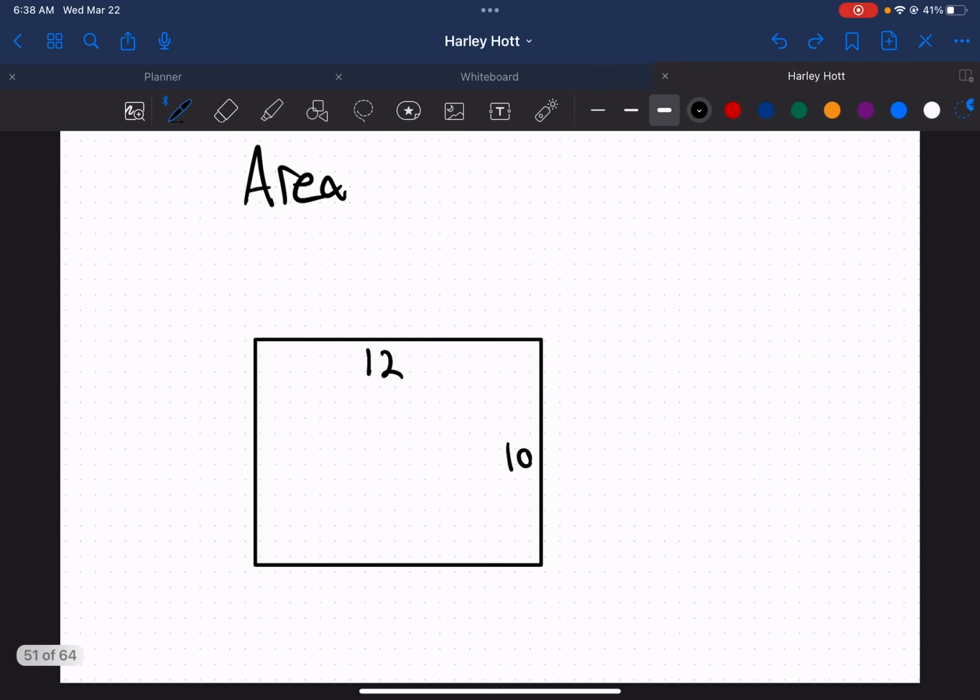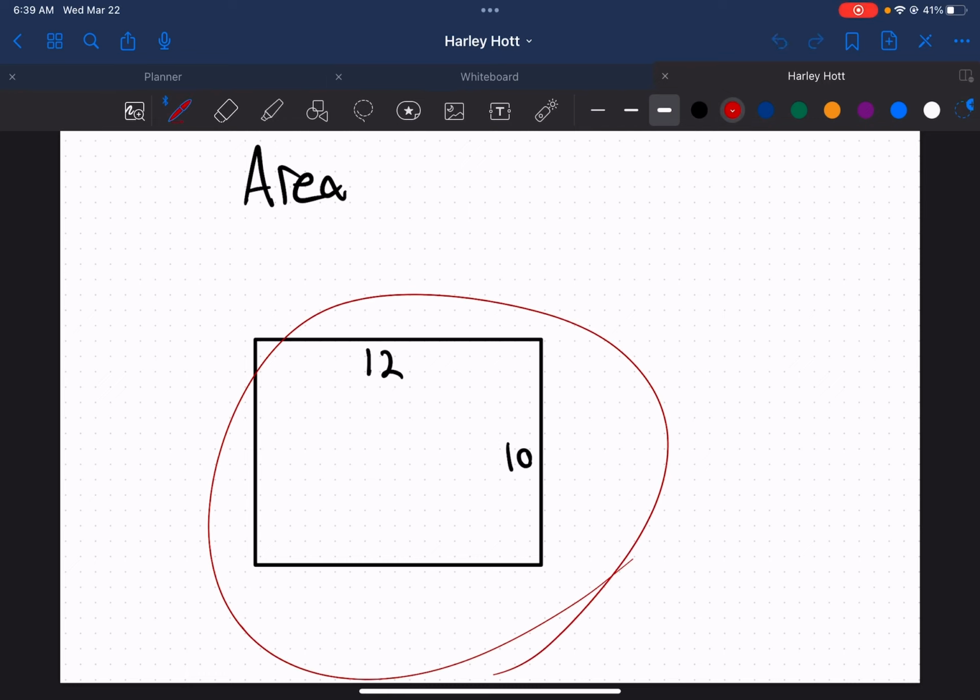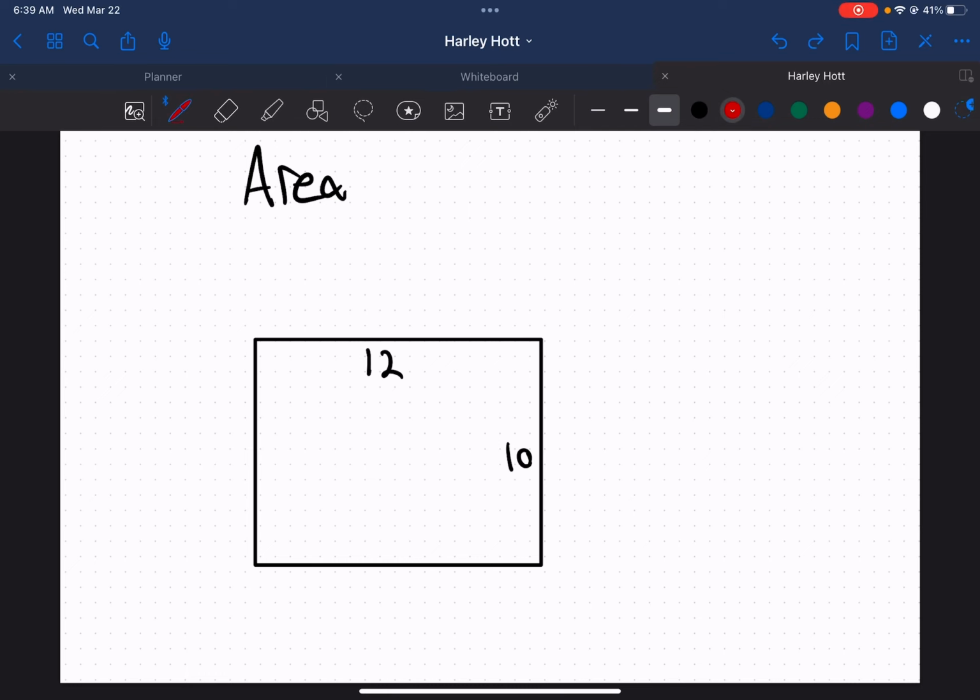Okay, so now that we know what these 3D shapes are, let's start taking some notions about 2D shapes and expand upon them into the third dimension. So here we have a 2D shape, a rectangle. We can find the area of this rectangle pretty easily. At this point, you're pretty good at this, right? Just 12 times 10, so our area is going to be 120. Pretty easy with a two-dimensional shape.